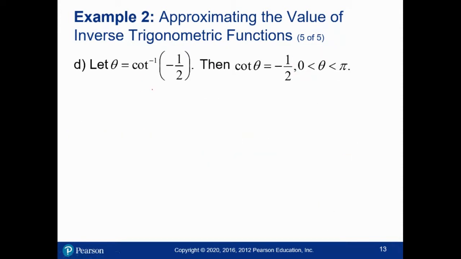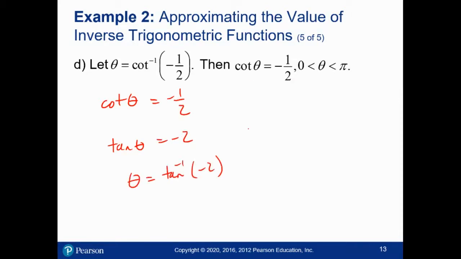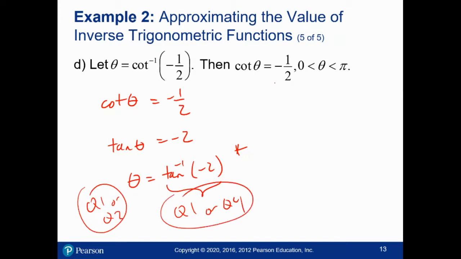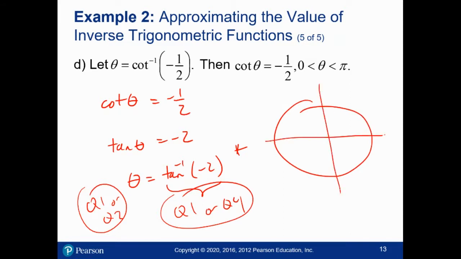Okay, the other way you could do this would be to say, oh, theta is the arc cotangent of -1/2, therefore the cotangent of theta is -1/2. If I reciprocate, I get that the tangent of theta is -2. So theta is the arc tangent of -2. Now I'll admit, I have to put an asterisk here, because arc tangent produces angles in quadrant 1 or quadrant 4, but I wanted something in quadrant 1 or quadrant 2. And actually, in this case, we know the result is going to be in quadrant 2. So here's a downside to my perhaps simpler technique.